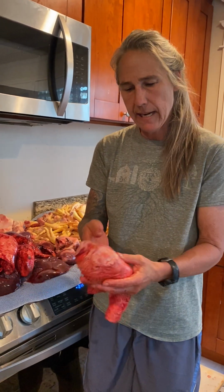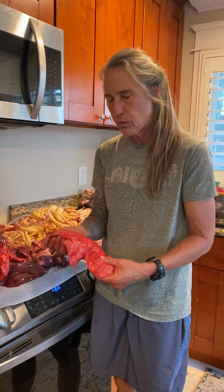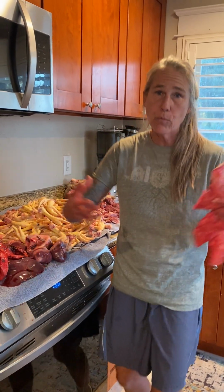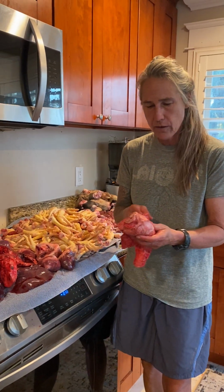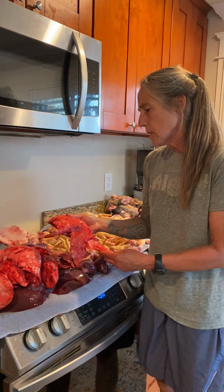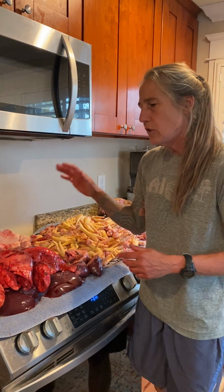Oh, wow. So light. Our lungs, and I love when the butcher comes over and we butcher, because when I met him 15 years ago, he would pump the lungs up for me. And after you process an animal, you can pump them up and make them operate just like they lived. Not to be gross, it's just an amazing thing to see how it operates. So lungs, we keep the lungs because of the amount of protein and nourishment, vitamins and minerals. Don't be fooled when you are processing that animal.